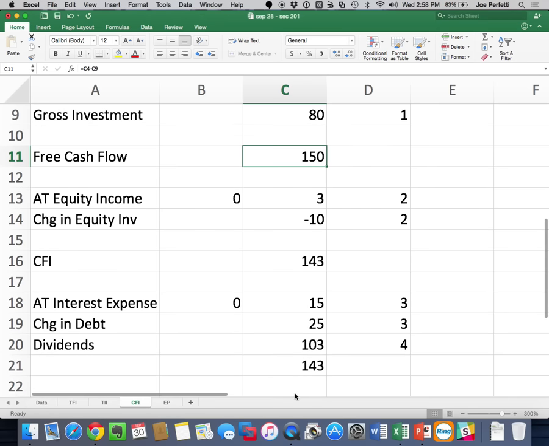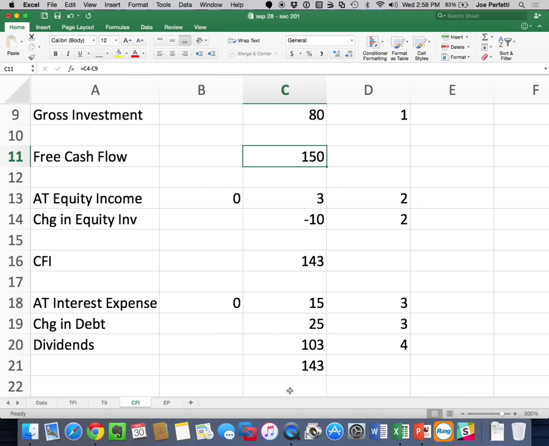Three, I can buy back my stock or pay a dividend. Those are my choices. So those are the other three sections of the statement. It gives me a picture of what's happening with the company. So I generate free cash flow. What do I do with the cash flow?